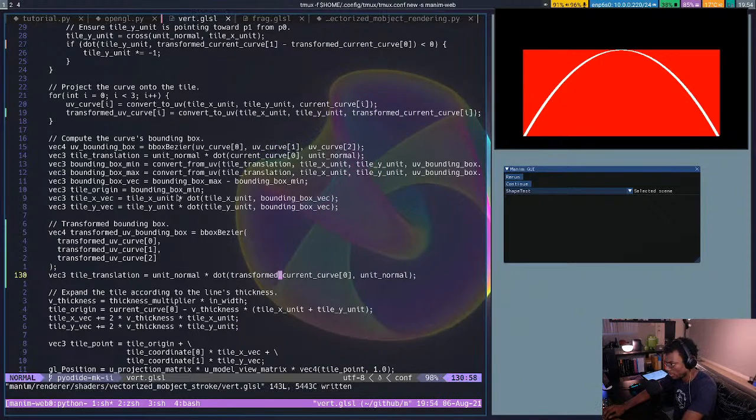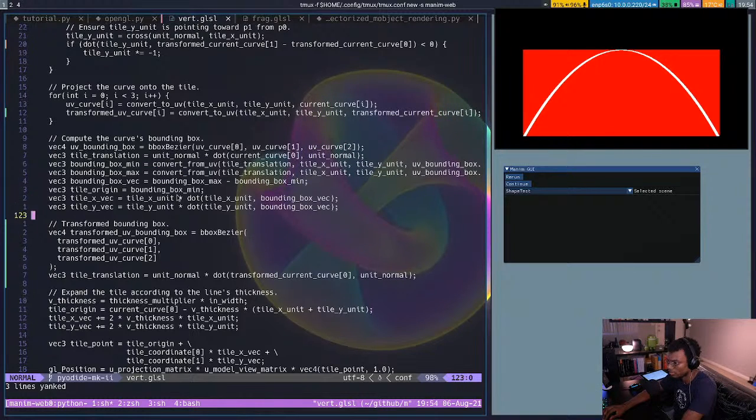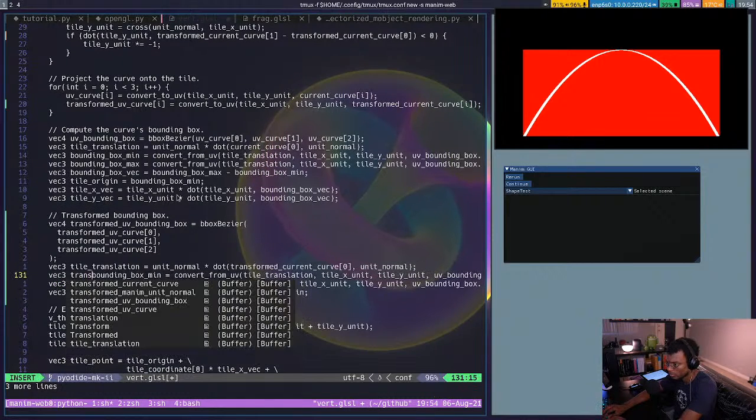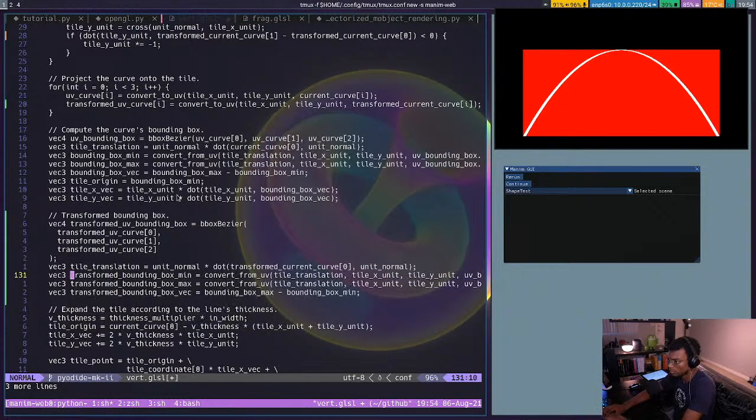And still, I'll do that. Bounding box min, max, and vec. I'll just call this transformed whatever. So that tile translation should be the same between the transformed and non-transformed versions.